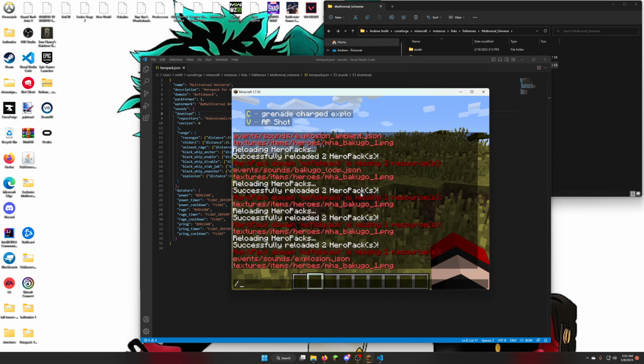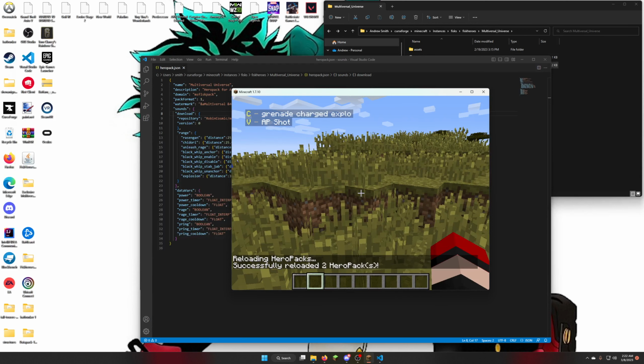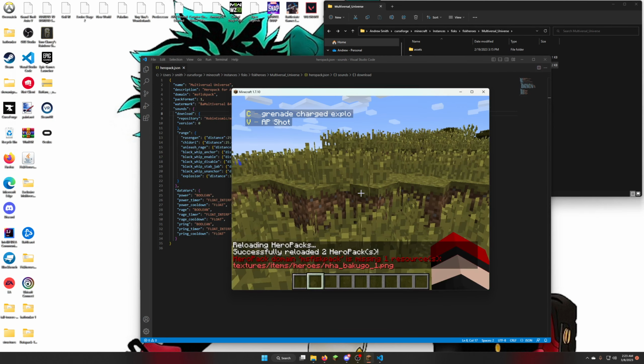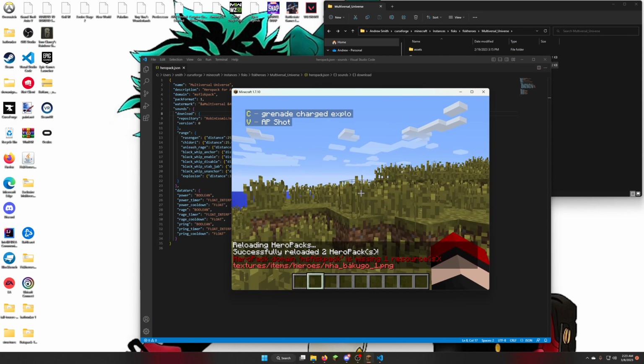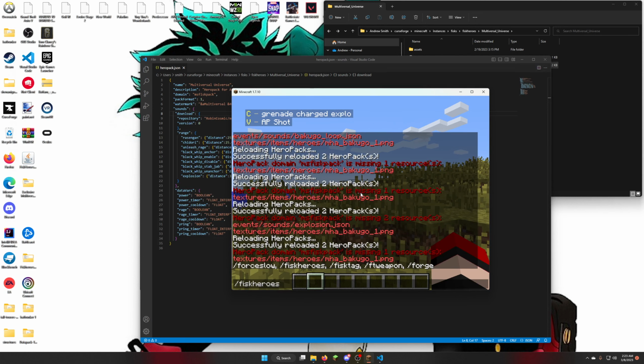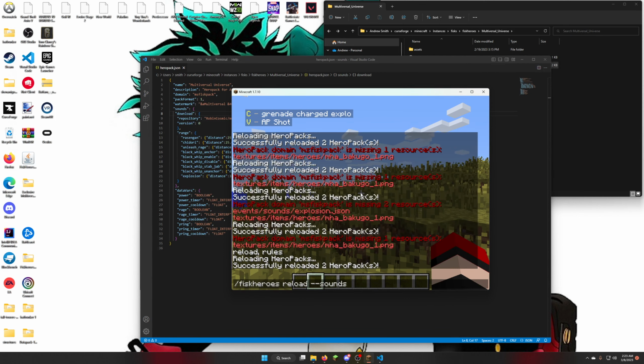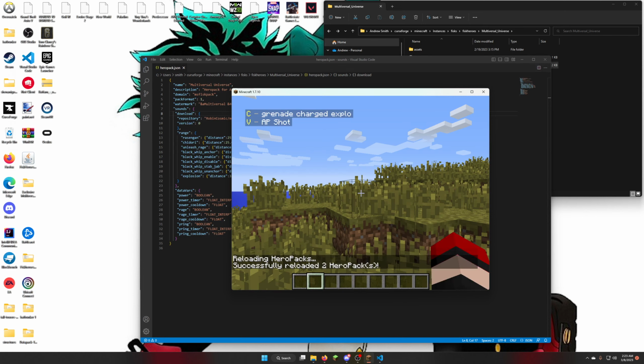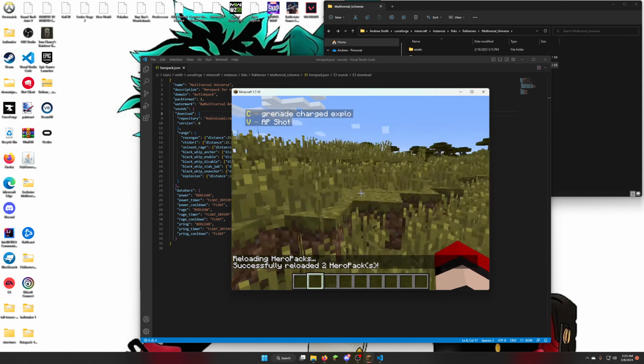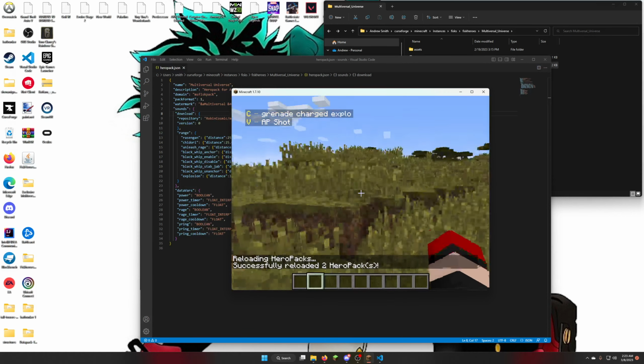Alright, now after you put your repository in correctly and you put the 0.zip into your repository, sometimes it takes a minute to load, but you're going to come in here. First thing I always do is Fiskier's reload resources. And if you don't get a red text showing that you're missing the sound, I'm missing a texture because I don't have the item icon texture. But if you don't get that, you're fine. So the next thing we're going to do is Fiskier's reload --sounds. And we're also going to do --flush sound cache. And you can walk around, you'll feel it. There it goes. It's flushing the sound cache.